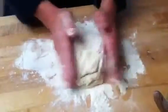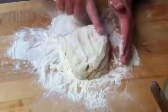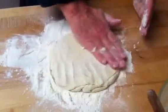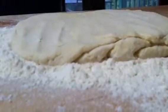There we go. So it's more patting than kneading. I don't want to knead it too much, because I'm going to be cutting them out. So I think right there is enough. See, it's still very pliant, but it's not tough dough. Boing, boing, boing. There you go. So now I pat it down till it's about, I like thick biscuits, about 1 inch thick, just like that. And then, not even 1 inch, really.